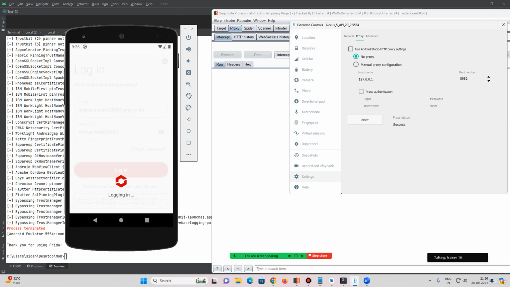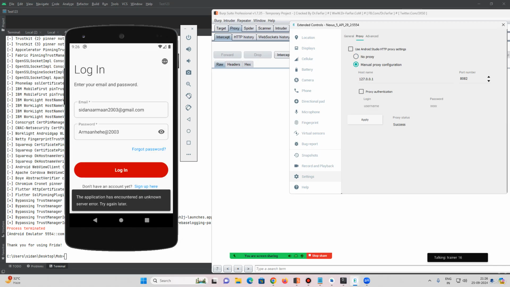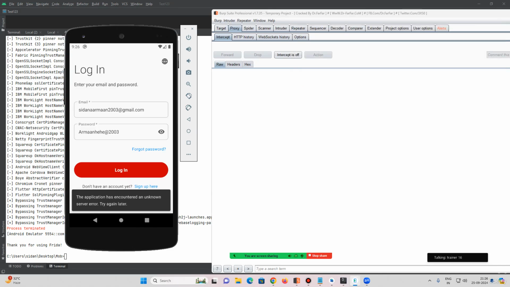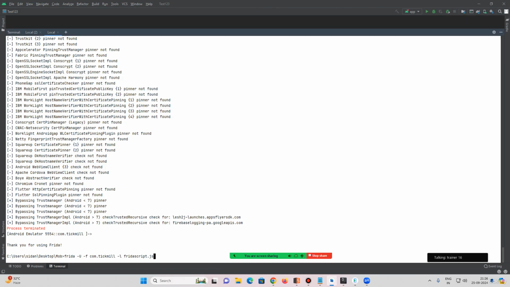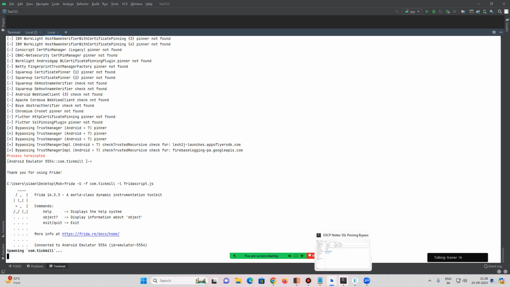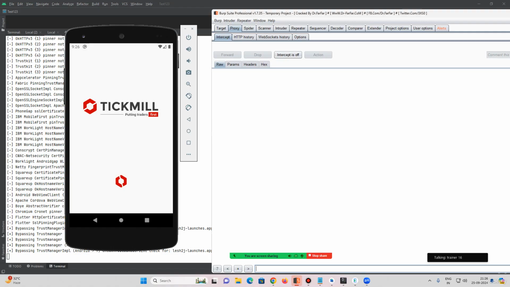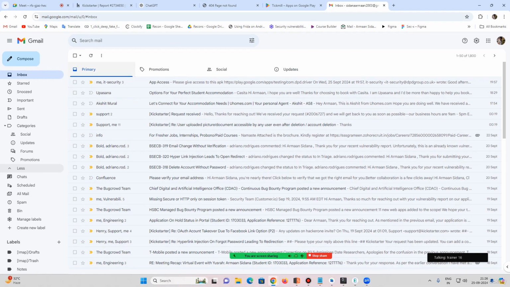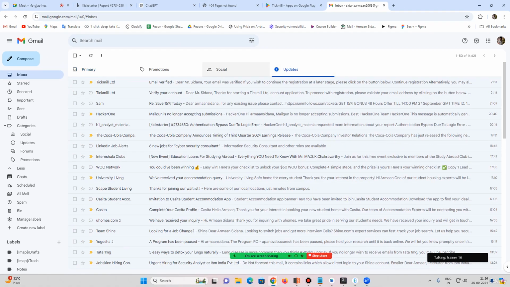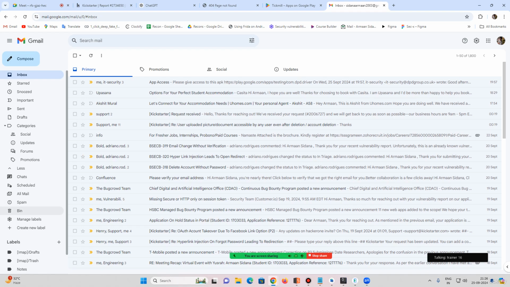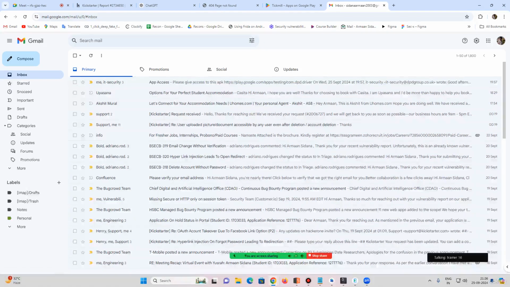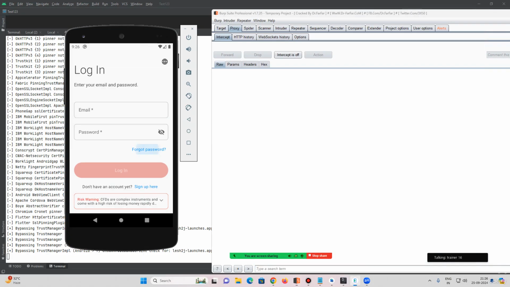Let's try the forgot password thing, how it behaves. It's not allowing me to log in. I don't know why. Maybe from the back end authentication my account would have been declined. That is also a possible reason, guys. Like sometimes the verification gets declined because I didn't fill in my right information. I had filled in a lot of wrong information.